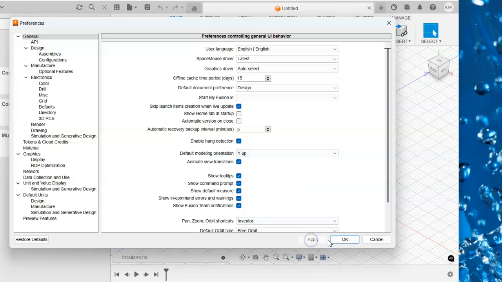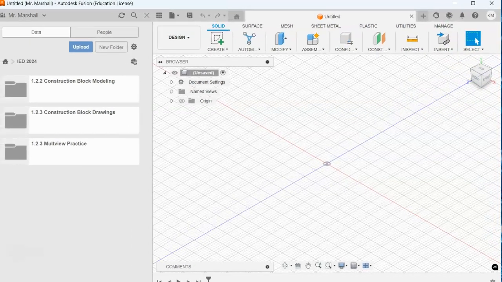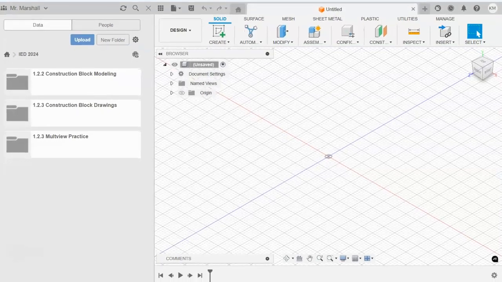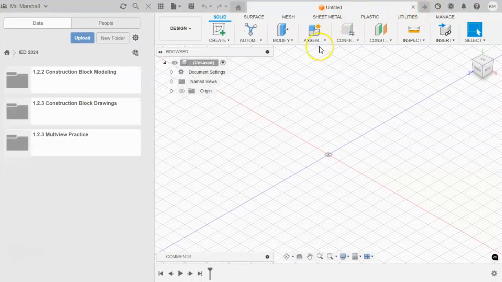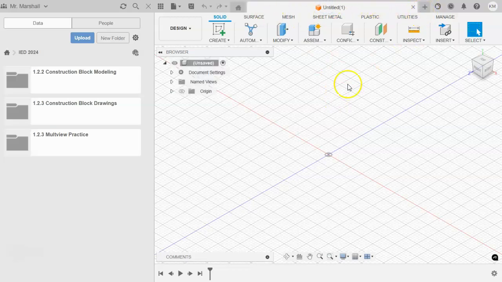You want to go ahead and click Apply and OK, and now it is going to keep that in that Y orientation. If you are changing that for the first time to match what I've got going on here, just know that it won't update the drawing that you're currently in. You're probably going to have to open a new drawing by hitting that plus sign. I'm going to close out the old one, and you'll find that your view cube is now adjusted in any kind of new drawing moving forward, where the y-axis is in the up direction. So that is one setting in particular that I want to show you and how to change that.